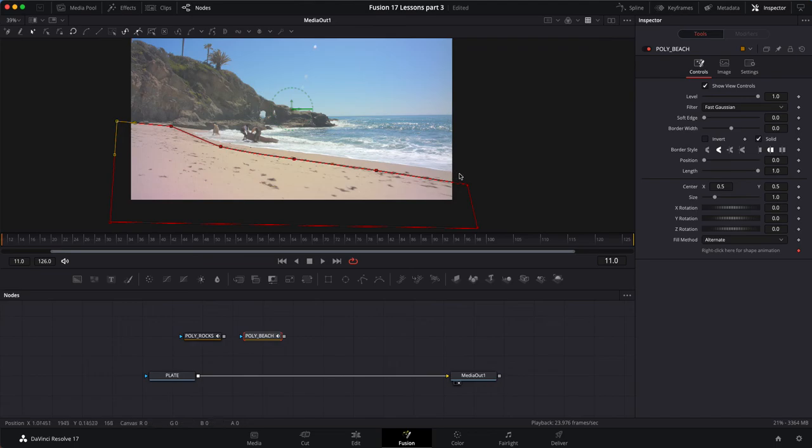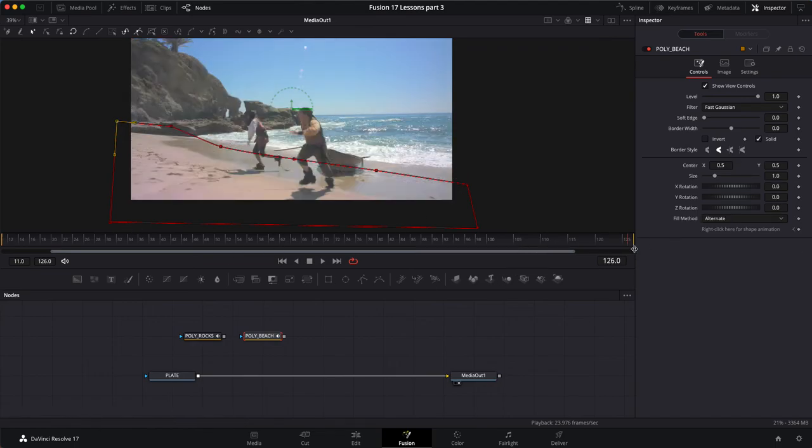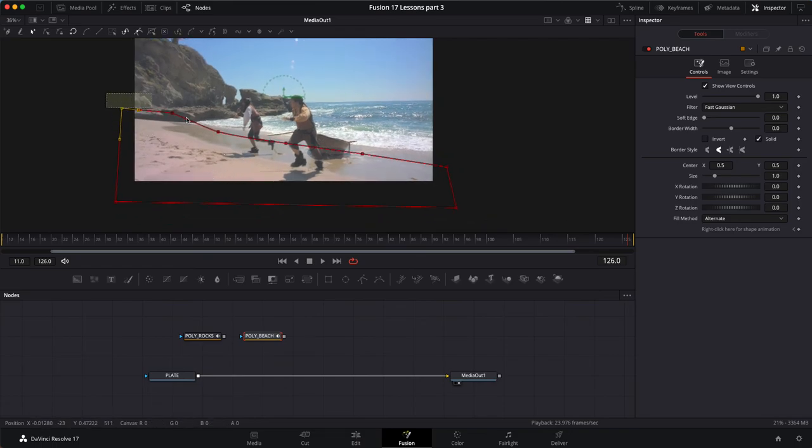Okay, closed it, and good. So first frame, last frame. So we gotta definitely move this a little bit to something like that. And we can move these 3 points here as well to something like that. And then I can take this as well. I'm actually gonna take it in because the wave here is coming a little bit inside, and that would really not make for the best track. So something like that should do it for us.